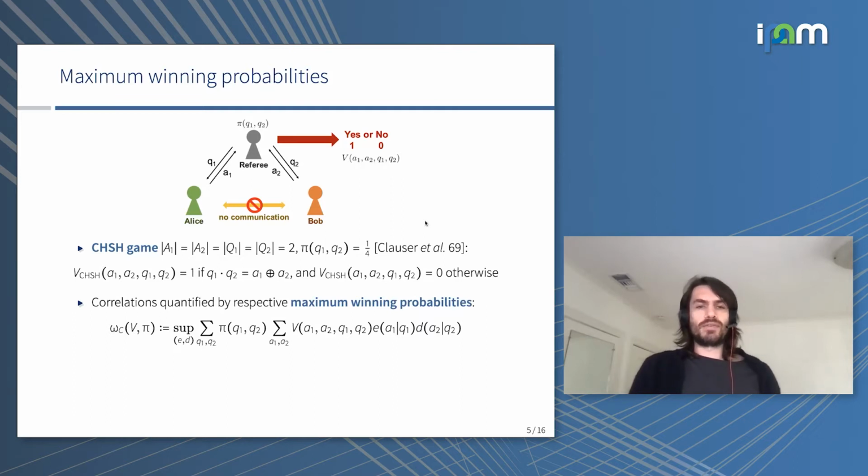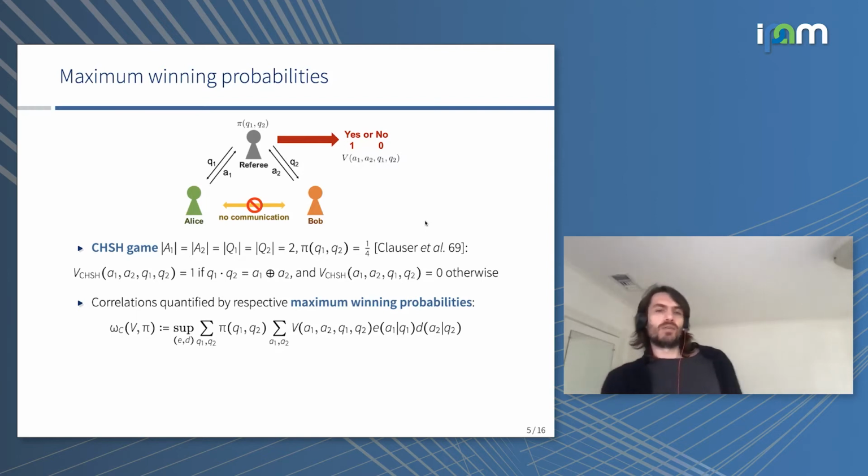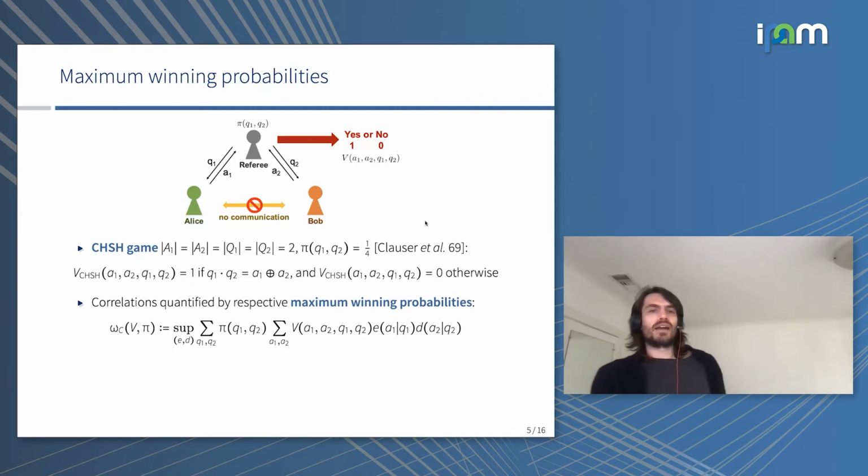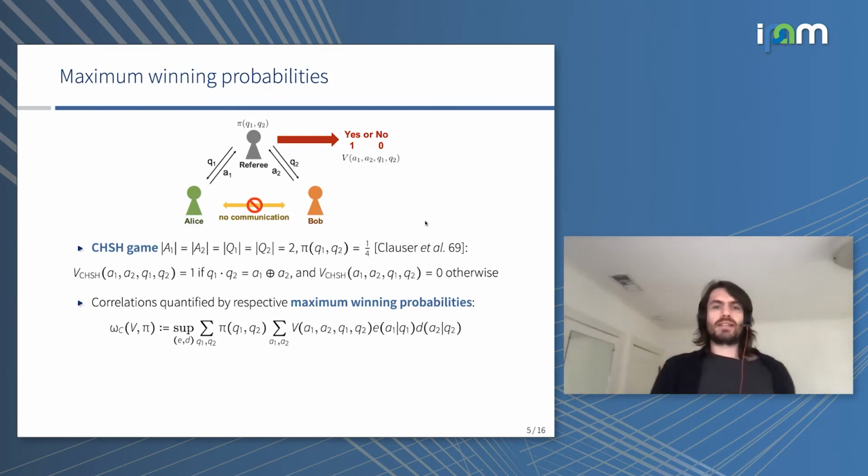Well, there's this first sum over Q1, Q2. We just average over the choice of the questions, and then the strategies for Alice and Bob are, so these E and D, just conditional probability distributions. For every question Q1 for Alice, we have to give a probability distribution over all possible answers, and the same for Bob. This is the most general classical strategy, and one can easily show, just by the linearity of this objective function, that if Alice and Bob would use some correlations, this wouldn't help them.